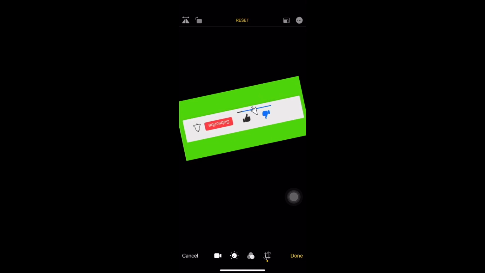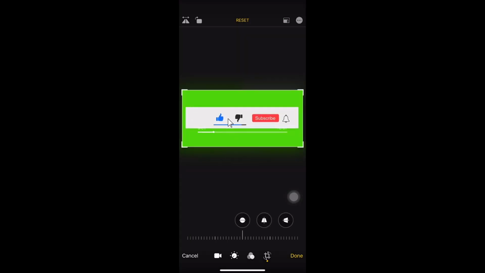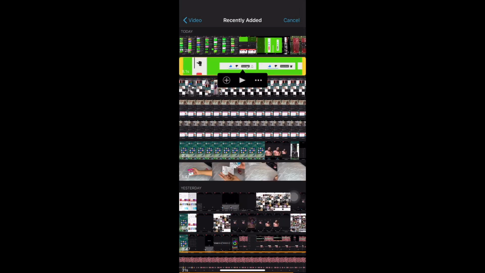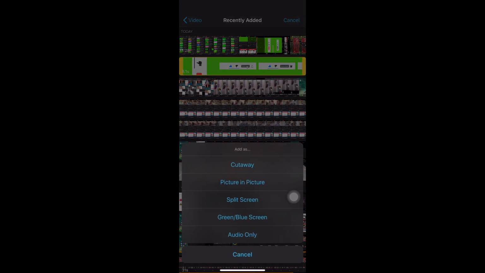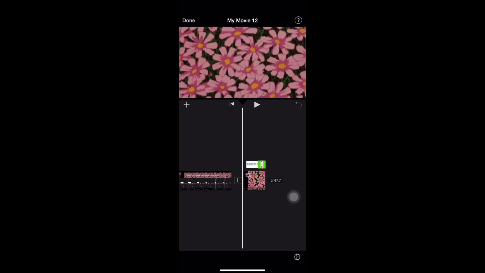So before you come back to iMovie, make sure that you rotate the video to be in the landscape mode. So to add your green screen, you're going to go to videos, tap the video that you would like, and then you select the 3 gray dots and just press add green screen. As you can see, the duration of my green screen did not really fit with the duration of the background that I had screen recorded.